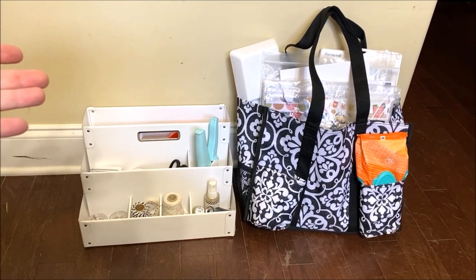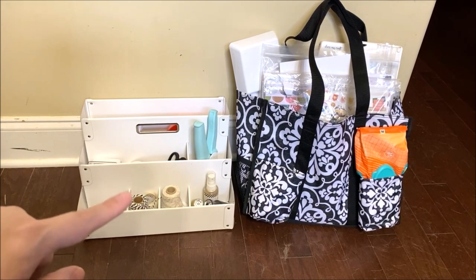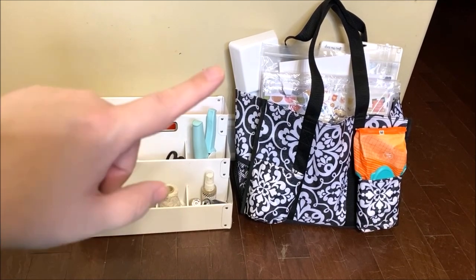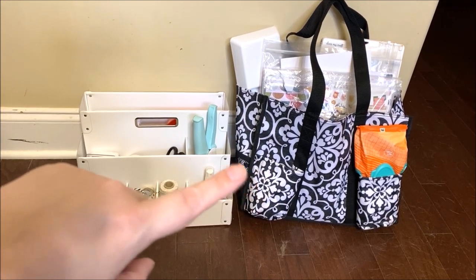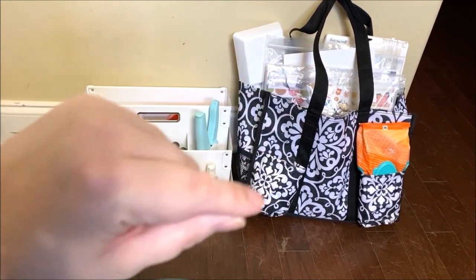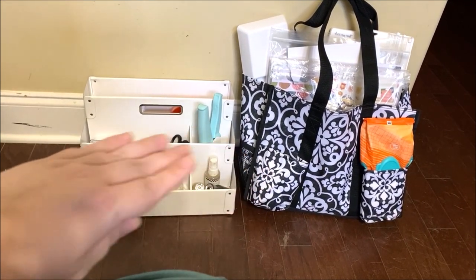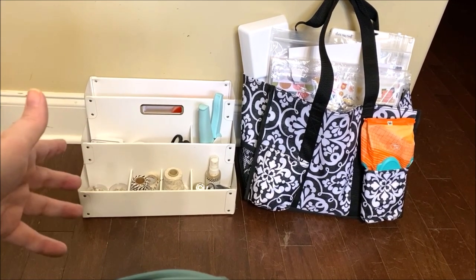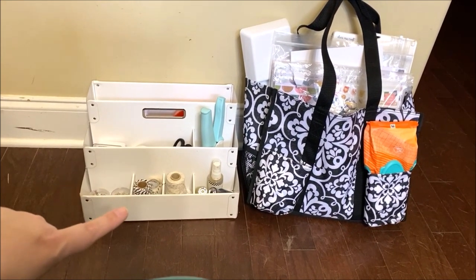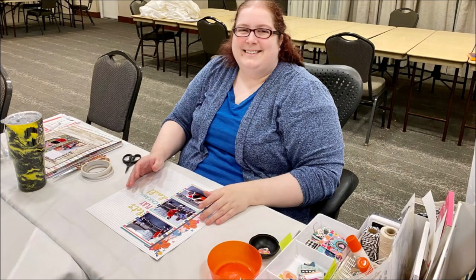Before I start taking them apart, just really quickly: this is the IKEA Fajala that I use to hold my kits. I've filled it with smaller tools, sprays, and Nuvo things like that. And then this bag is from 31, holding four kits, my embellishment trays, my trimmer, and a couple of templates in the front. I wanted to give you a quick overview of what I showed up at the door with — this was it, all that I brought for a three-day crop.